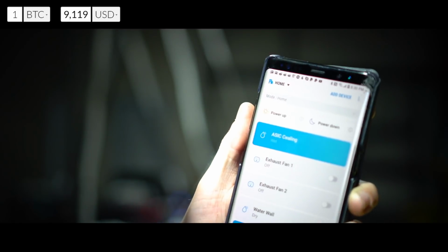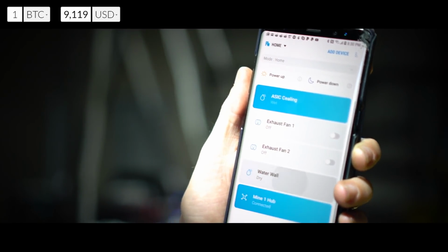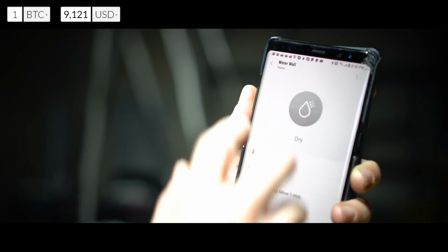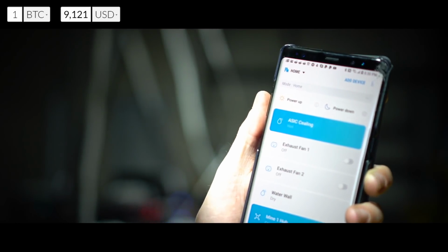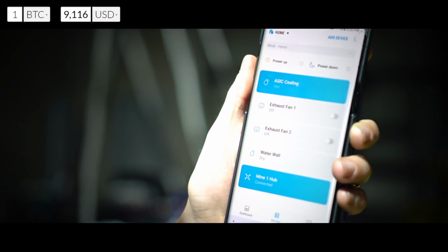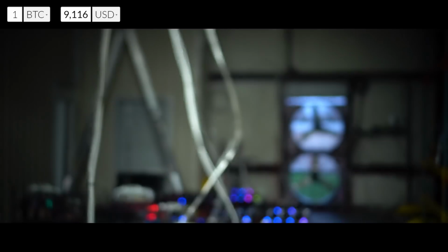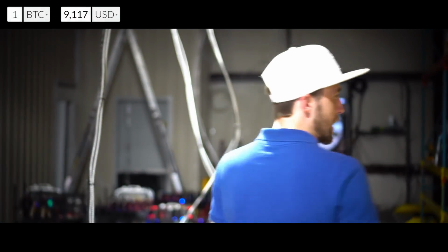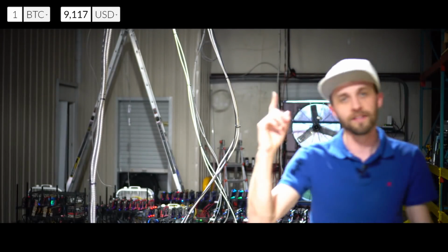And so then I was like, okay, well, I need to know what the water wall temperature is, right? Okay, this is the water wall. Yeah. Okay, well, it's still frozen again. So the only thing that ended up working after all of this was the exhaust fans, all right? So still, somebody tell me how I did it. You still haven't guessed how I did it, because I brought a separate internet line in, 100%, okay?